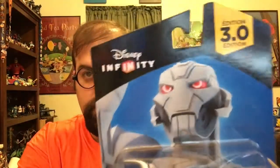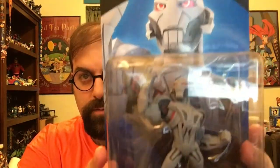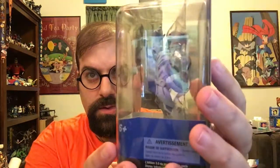So first and foremost, let me give you just a quick look of the figure, and I'll do my 2-second primer on Disney Infinity for you guys that are not Disney Infinity fans. Disney Infinity is a toy-to-life game, where basically you put this toy on a base, the base reads that toy and you get to play as that character in the Disney Infinity platform. What's a little bit different in Disney Infinity is that it is more of a creation game. So if you really want to get the most out of it and really enjoy it, that's where the meat and potatoes really are.